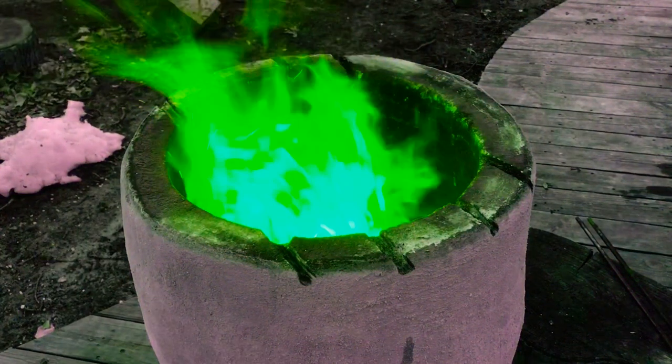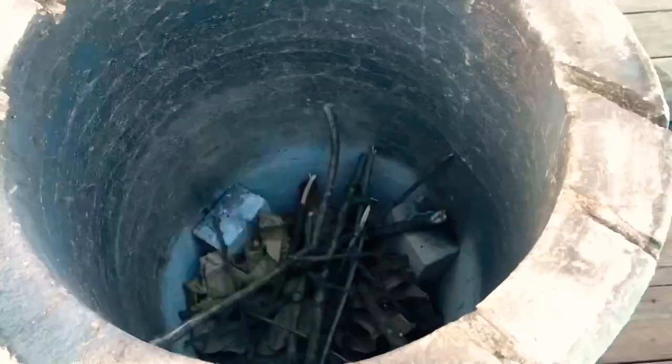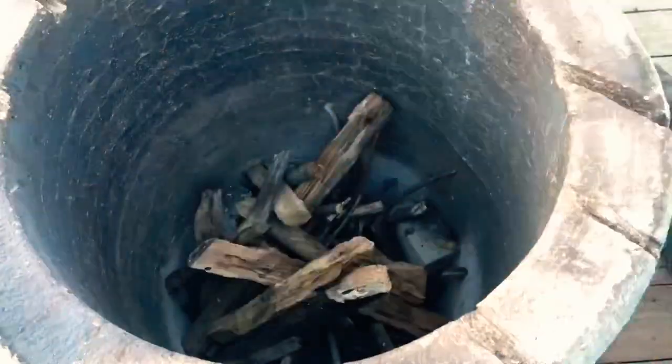All right, let's get this video started, and I'm going to show you how to get these tandooris fired up quick and easy. Shred up and crinkle up some brown paper. Load that up. Now you want to throw in some small dry kindle, then some larger dry kindle. Layer that in there. Now we're going to come down.